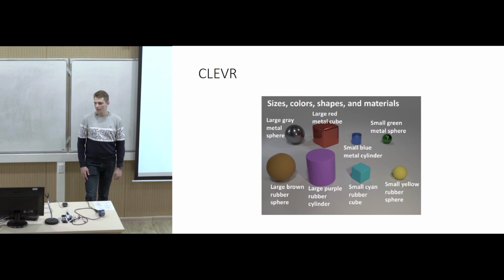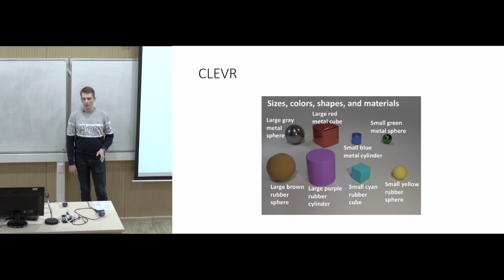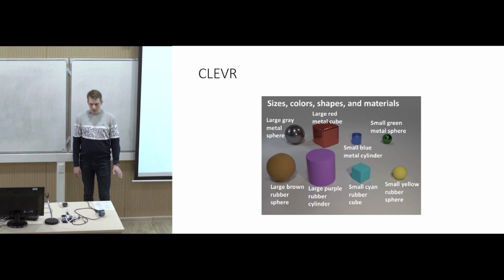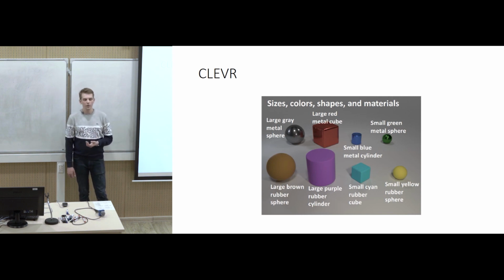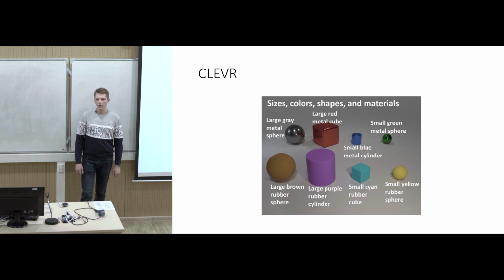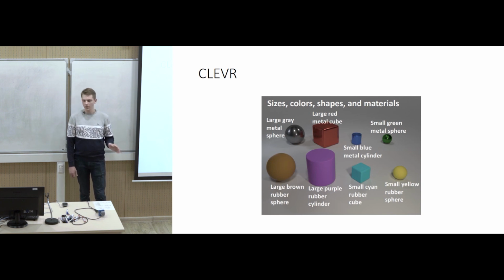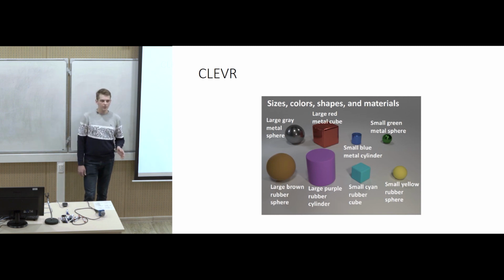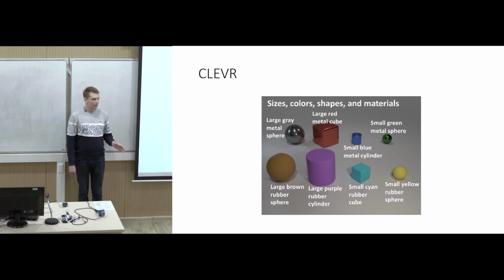I will not go deep into details of how they generate these images, but the scheme of the procedure would look like that. Firstly, we sample some latent scene representation of the image we want to generate. It contains all the possible information about the geometric figures and their positions in the picture. So, for example, in this scene representation, we can have the categorical values for size and all of these categorical qualities of the objects, and about their positions in the image.